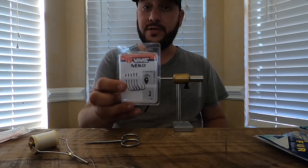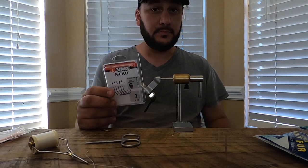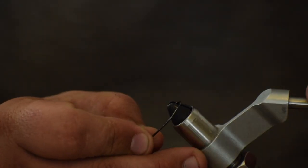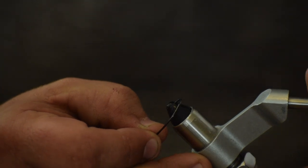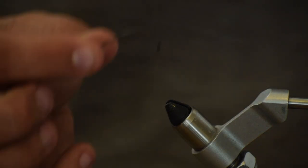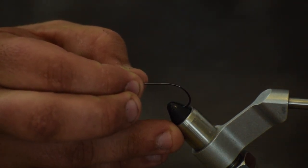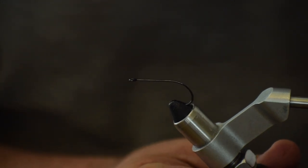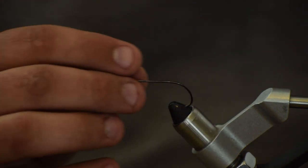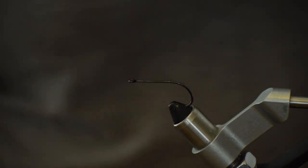I really like the resin closed eye on these — that is really cool. Now one thing I do on all my hooks is pinch the barb down. Why? Well, I don't need any more body piercings. Now another thing: when I put this in the vise for this particular pattern, I put the barb of the hook inside the vise like so, so the barb is not actually out. You'll see why in a minute — when we're shaping it we have to work back there, and I've been hooked several times in the tip of the finger. So you don't want to do that.